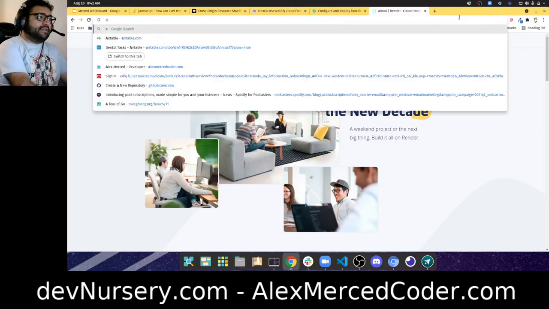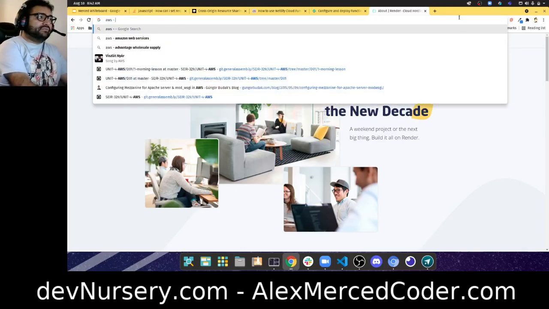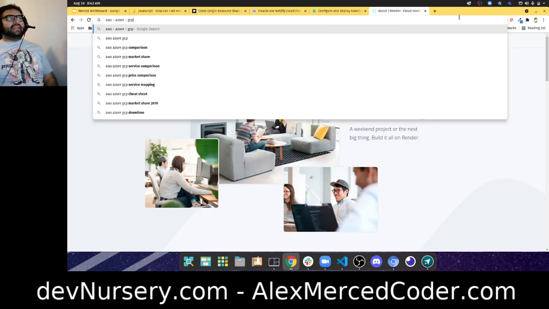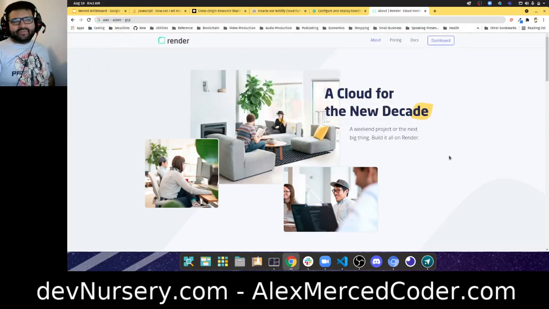You can go direct to AWS, Microsoft Azure, or Google Cloud, GCP. Those are essentially the big three cloud providers. So that's where you can just do cloud functions natively. But the easiest way is with Vercel and Netlify for now.